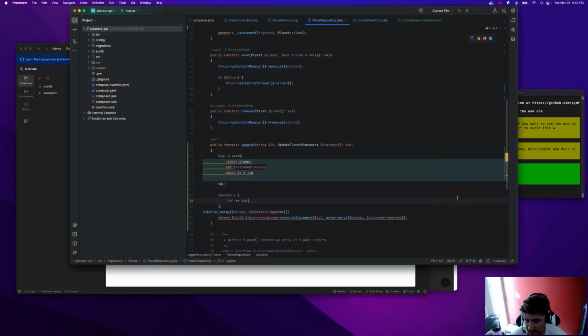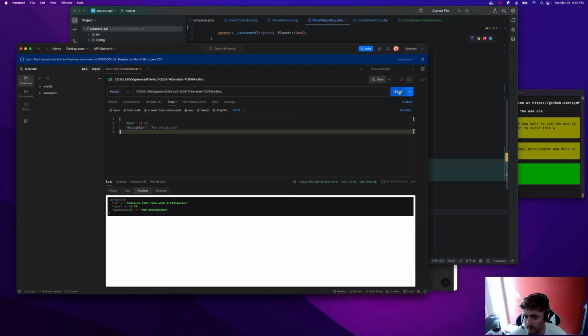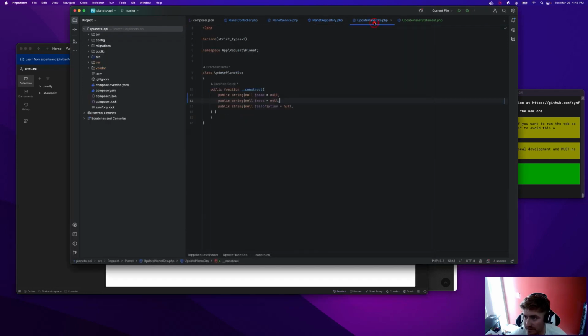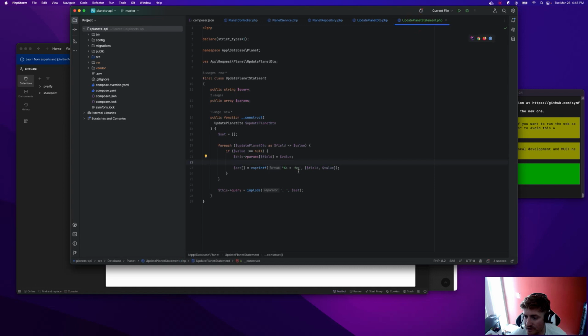ID, mass, description. Interesting. What did we, oh, that's why. Those need to be literals. Oops. We probably need to set types and do some other things.